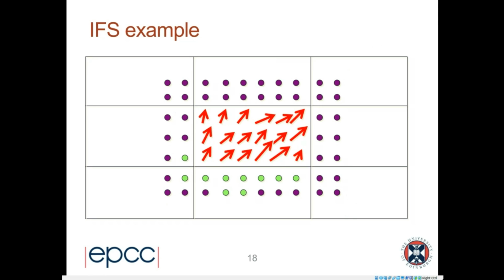So the halos take up a lot less storage. We transfer a small number of large messages, not a large number of small messages, and everything just works much better. Now, the reason they were able to do this, we can discuss this later. We've looked at the practicalities. It is a design decision they've taken.